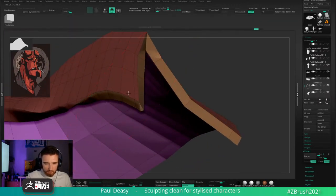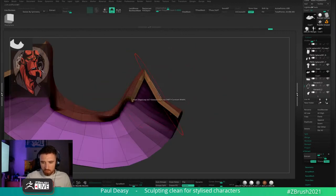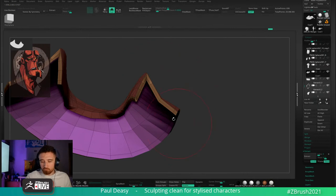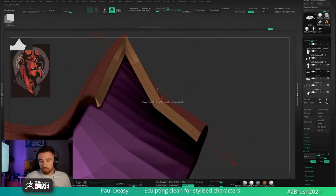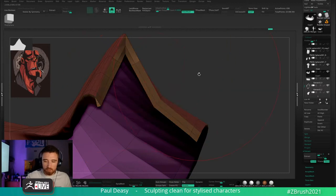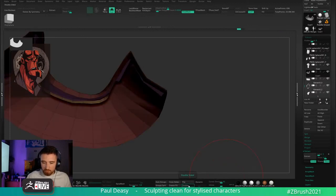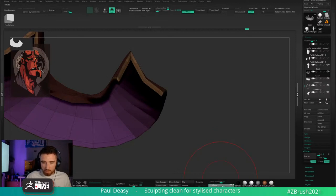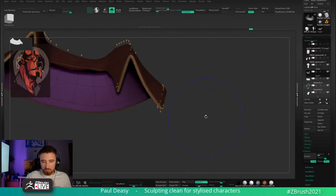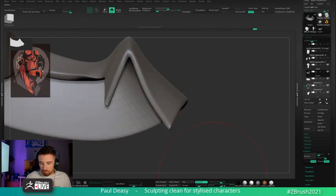Let me see, get rid of you. So what I want to do is round off this thing, but I don't want to just inflate everything. So what I'll do is mask edge loop complete, mask this loop, flip it and inflate it. This is inside out. Yeah, flip. As you can see there, if I hide the mask, what I'm doing, you see?